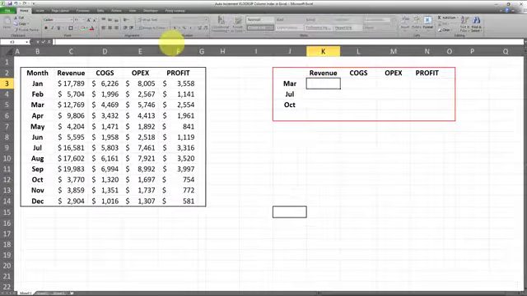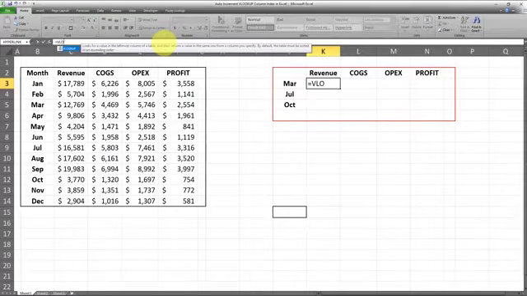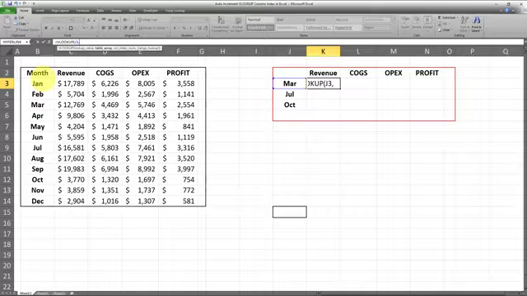Here's how it goes. I'll start with my VLOOKUP for my first field, which is revenue. So I'll write =VLOOKUP. Now I will select my lookup value, which is this value here, and I will select the range, which is going to be this entire table. Since I'm going to be auto-incrementing the VLOOKUP column index eventually, I'm going to select the full range, this entire table. I'll reference lock it as well, to make sure that the reference does not change when I drag the formula into other cells.